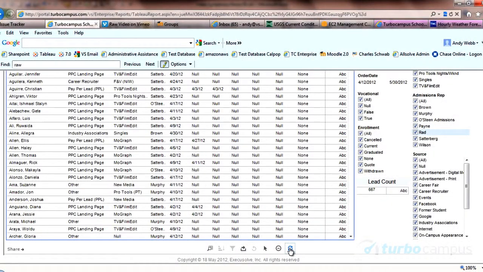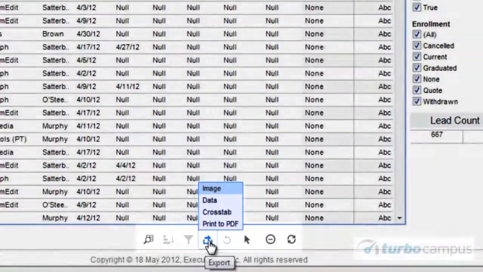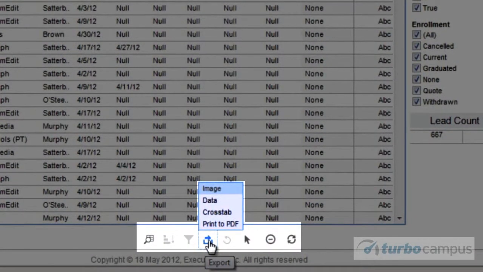In general, you will probably want to leave this in non-automatic update mode, because you probably won't be working with this in a mode where you need the data to update with live data as it's coming through right away. The next most important thing you probably need to know about these controls here is how to get data out of the system.